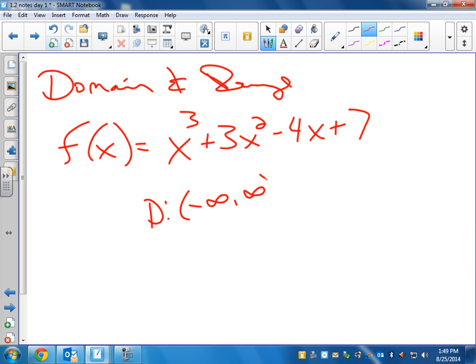The majority of functions that you dealt with in Algebra 2 have a domain of all real numbers because they're nice, smooth curves. There are no asymptotes, there's no crazy stuff. Ooh, remember those step functions you did in Algebra 2? The stair step functions? Oh, remember piecewise functions? Those are weird. But this is a polynomial function. The domain and range is all real numbers, all those without infinity signs. So don't forget that. I like to give you that sometimes to confuse you, to remind you that sometimes the domain and range is all real numbers.